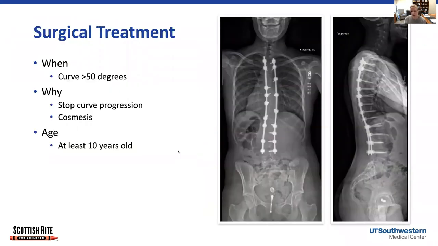And then we do recommend surgery when the patient has reached a curve of 50 degrees, and this is really to prevent further progression of the curve into adulthood. We also have a secondary benefit of being able to help correct the deformity, so we can make the rib hump better. We can try to level out their shoulders and try to bring back some of that natural roundness in their back that they should have. We try not to do this until a patient is at least 10 years old. If you do the fusion too early, the patient's spine has too much growth left, and we can cause some secondary issues if they undergo this surgery at too early of a time point. So we're usually waiting till around 10 or later.